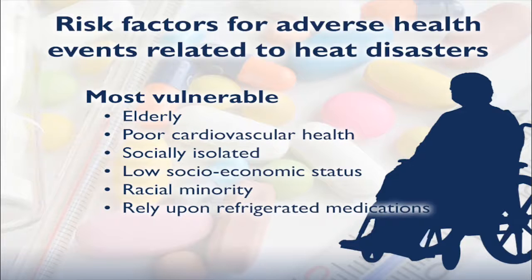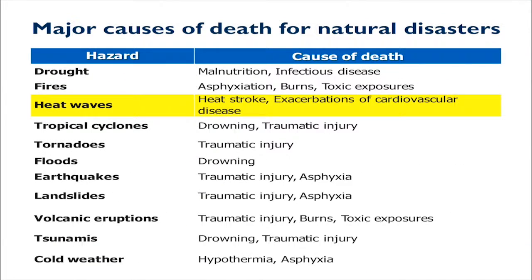We also see racial minority, especially in the United States and prior events that have occurred, for example, in Chicago, where racial minority was also a risk factor. So once again, people that are socially isolated or otherwise disenfranchised from the health system, the public health system, or public outreach and services and so on. And also people who may rely upon refrigerated medications and then may lose that power during, for example, a heat blackout, when electricity is in high demand and the demands exceed the capability for the power generation to be able to reach those needs.